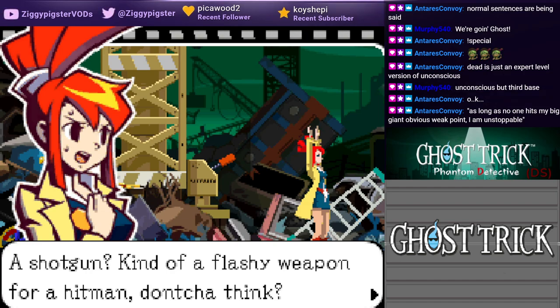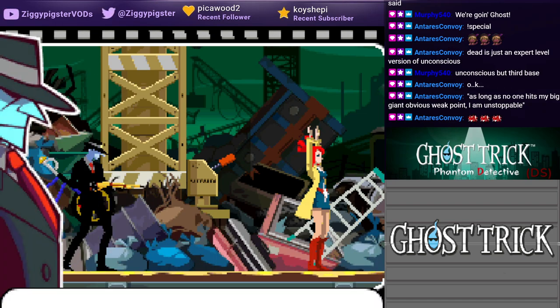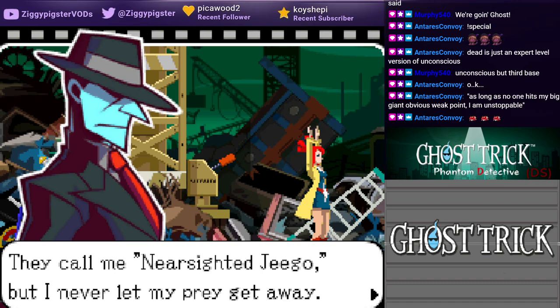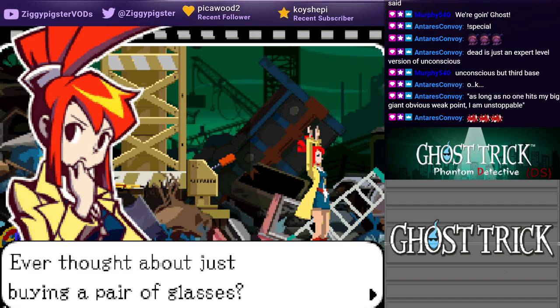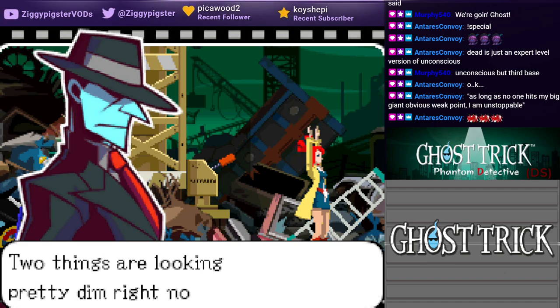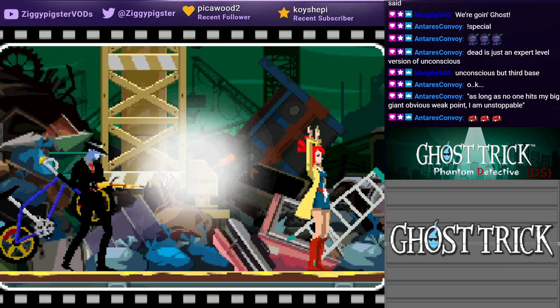Shotgun? Kind of a flashy weapon for a hitman, don't you think? We're saying, as long as no one hits my big obvious weak point, I'm unstoppable. Exactly. Not flashy, just thorough. They call me nearsighted Jago, but I never let my prey get away. Ever thought about just buying a pair of glasses? Well, sister, this is it. Your things are looking pretty dim right now. My eyesight and your future.